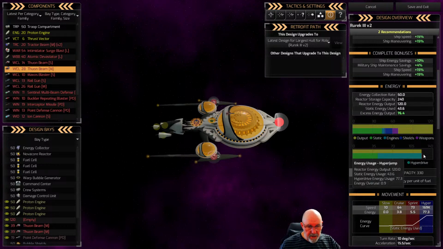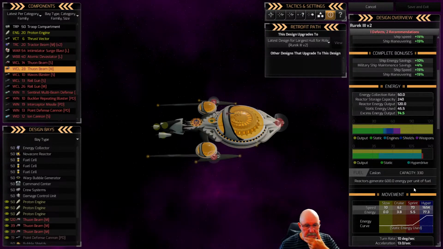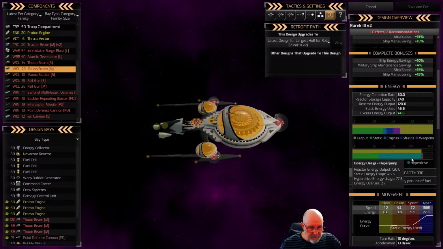And we're just slightly over with this. So we've just got a point defense cannon there. We really don't have much. Actually, yeah, Thuon beam there. We're a fair way over. It just means that our hyper speed will be 165 rather than 200. So we are going to be a little bit slower with that hyper speed.